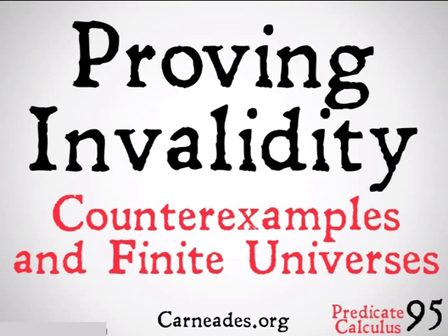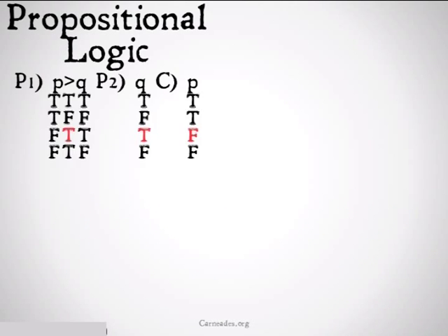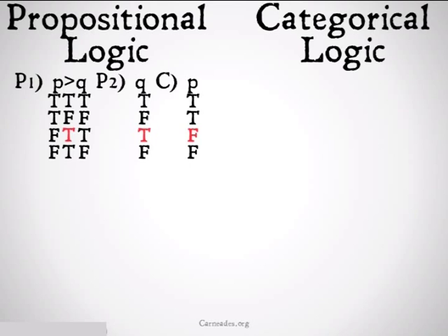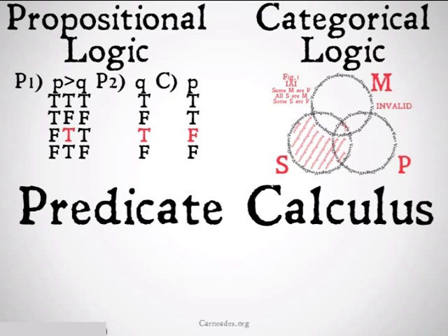We haven't said in so many words that we've been proving invalidity before, but we have methods for both propositional and categorical logic to prove invalidity. In propositional logic, we can take an argument and break it down to its basic truth tables. If we find a line in the truth table where both the premises are true and the conclusion is false, then that argument is going to be invalid. In categorical logic, we can simply take it back to Venn diagrams and see if the conclusion appears from the premises. If it doesn't, it's going to be an invalid argument. However, we don't yet have anything that can let us prove invalidity in predicate calculus.